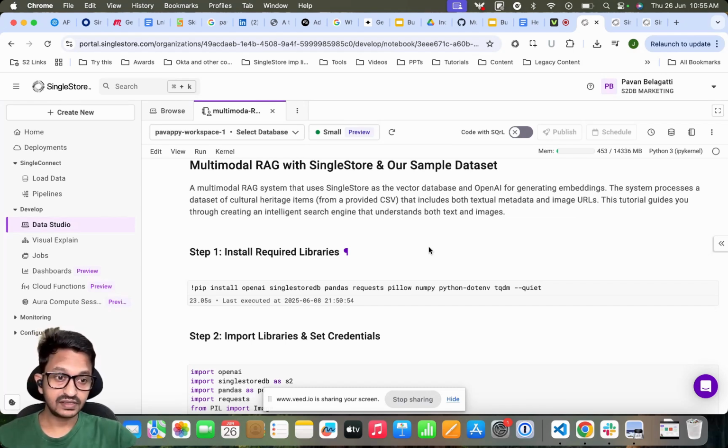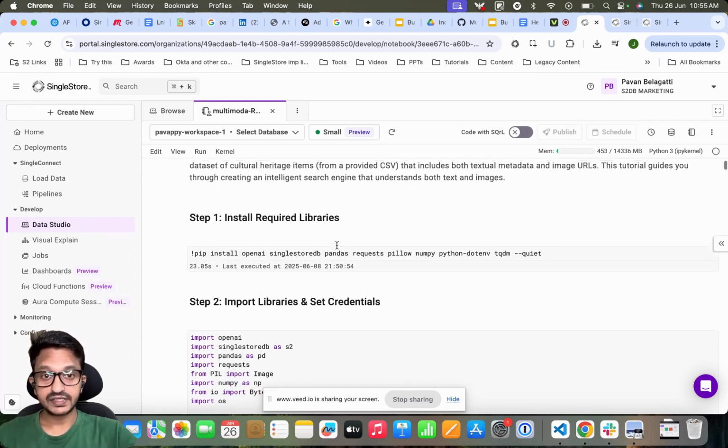This tutorial guides you through creating an intelligent search engine that understands both text and images. If you ask a query like, "Give me the image of a polar bear," it's going to give you the image of the polar bear, and vice versa. That's where multimodal RAG works.